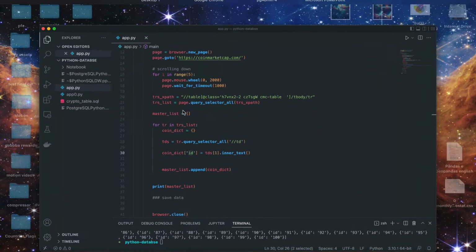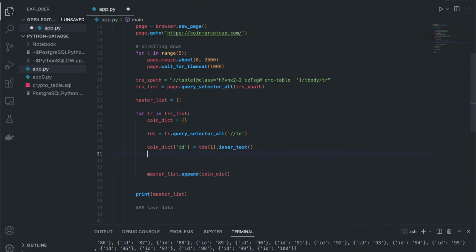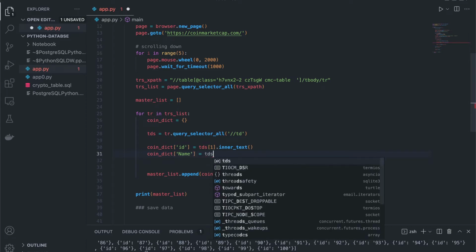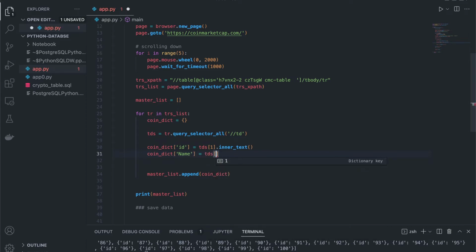Let me go back to my text. Let's say we want to get the name. Like we said, it's the third one, meaning index 2, and then we can't just get the name, the text.